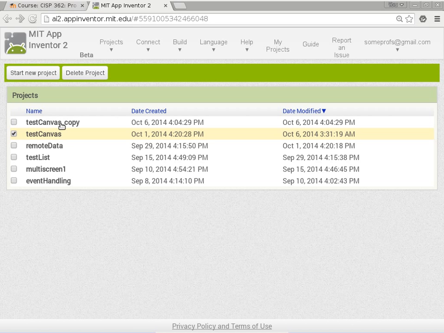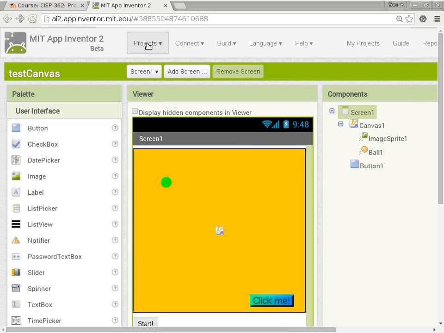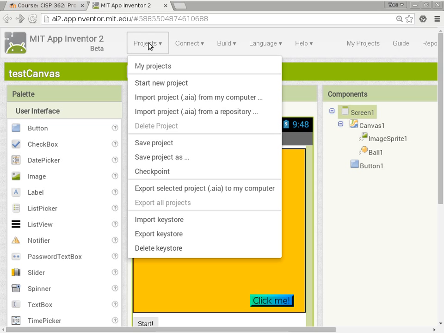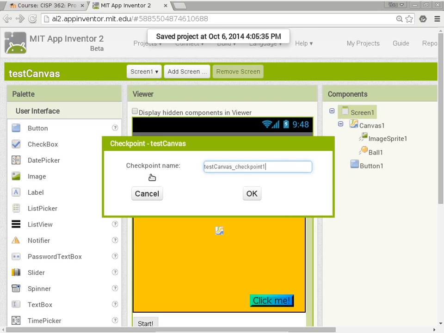And then my other question was, I accidentally deleted a bunch of code on something I was working on. Oh. Is there an undo or a way to? None that I know of, unfortunately. I think it has a feature where you can save a part of the project. I think a checkpoint allows you to save the project as a checkpoint. Okay. So that gives you somewhat of a backup to the project, because each checkpoint is independent from the other ones.